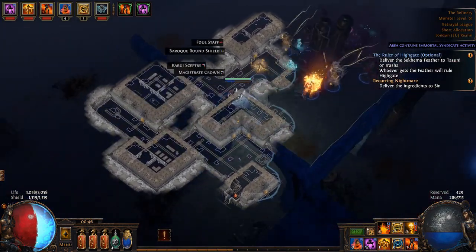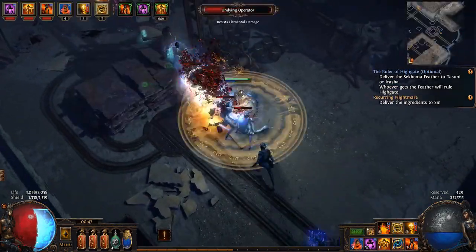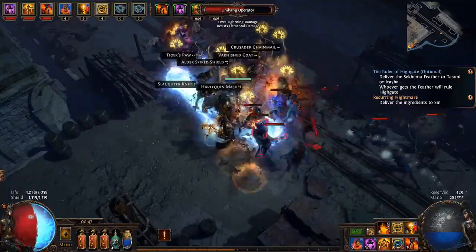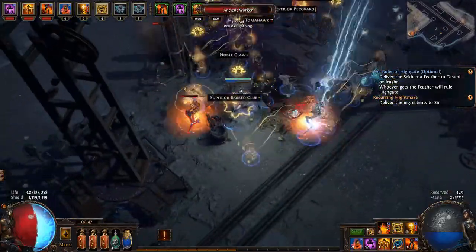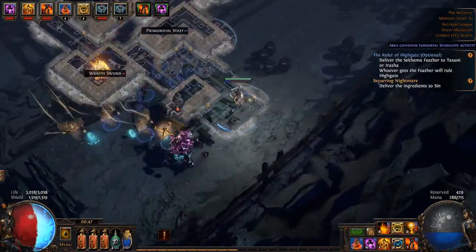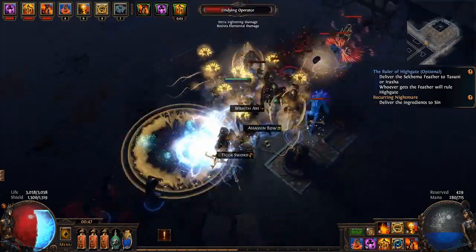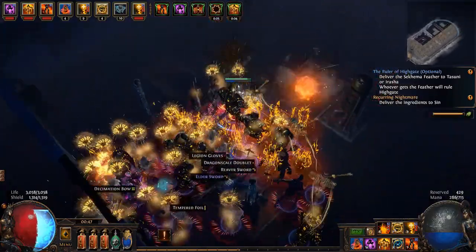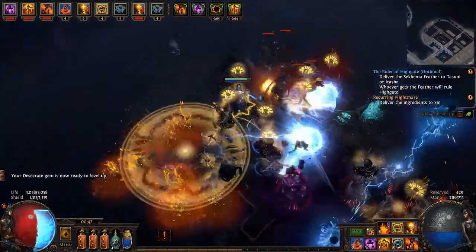Oh, I didn't actually notice that path there. Hopefully there's another way around. Substantial extra physical damage. When they say something like that, I expect a bigger bonus.